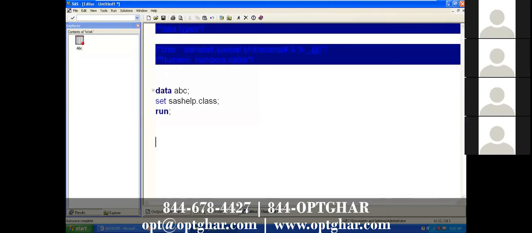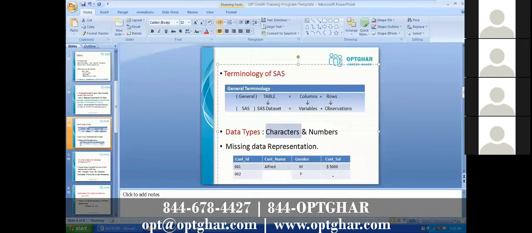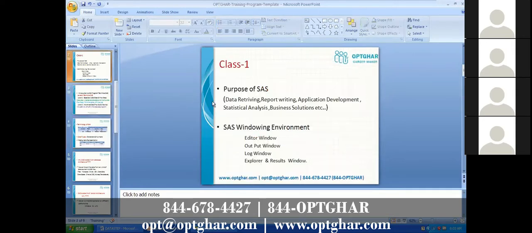Okay. Now I will explain the SAS Building Environment. Okay. The first one is the editor window.